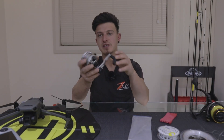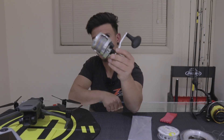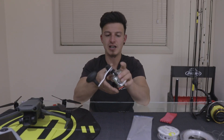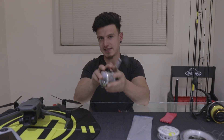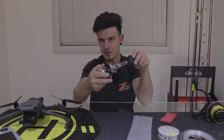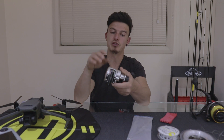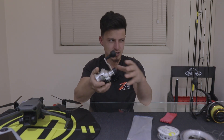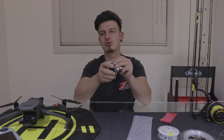I've got two reels here. This is the one I mostly use — the Okuma Kavala 15 5LX. The handle is on the left side. I hate retrieving with my right hand; I never did it. I have another reel from Penn — it's beautiful — but it's on the right side, so I don't like it as much.